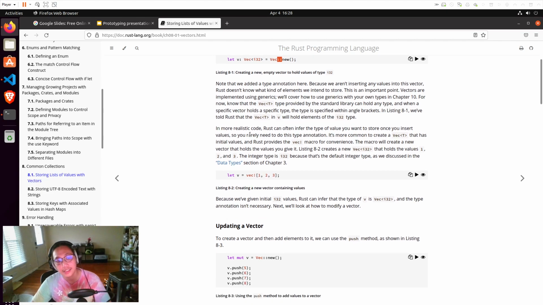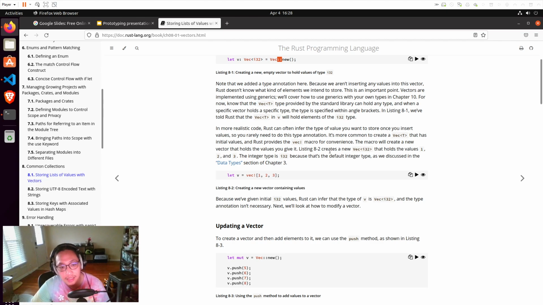In more realistic code, Rust can often infer the type of value you want to store once you insert values, so you rarely need to do this type annotation. It's more common to create a Vec<T> that has initial values, and Rust provides the vec! macro for convenience. The macro will create a new vector that holds the values you give it.